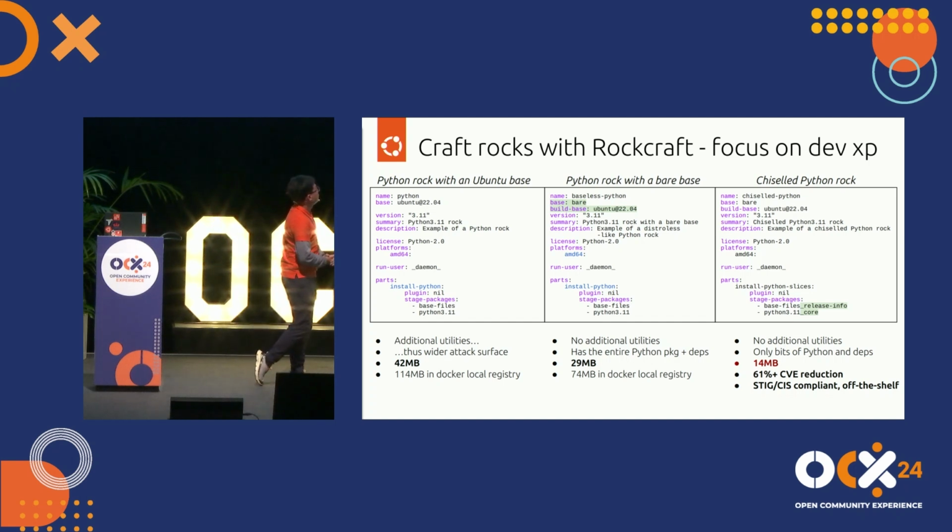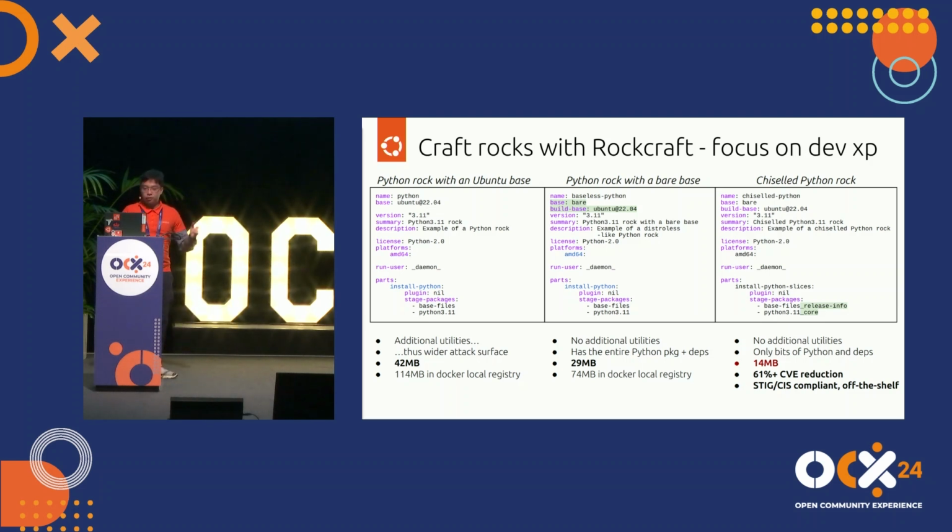And the third one is using Chisel. So we have significantly reduced the size of the image, and we only include the necessary bits and dependencies of Python 3.11. The final resulting size is only 14 megabytes.